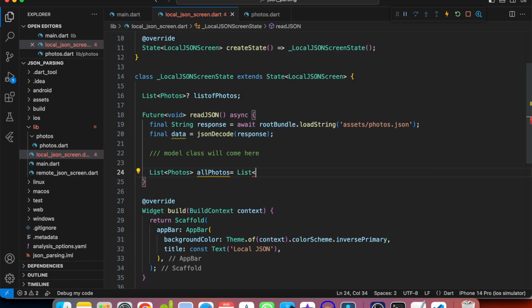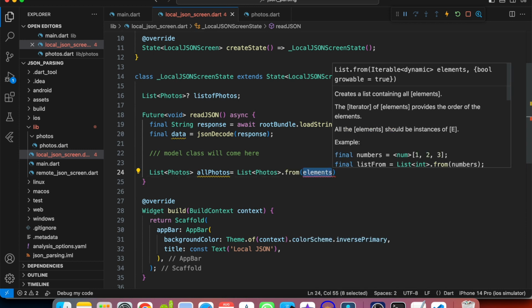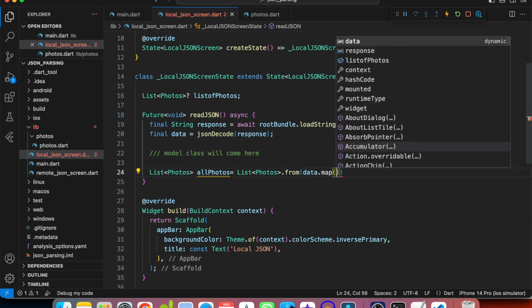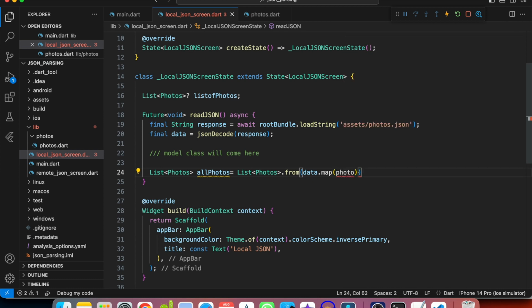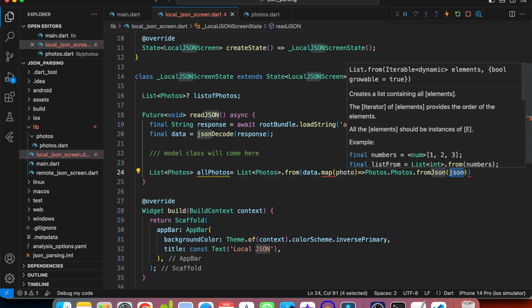Let me write this. List of photos type, we have to add the generics here, dot from. So here it is expecting an iterable element, so we are going to iterate on this complete data. What is this expecting? Here you can write photo. Photos dot from JSON photo.